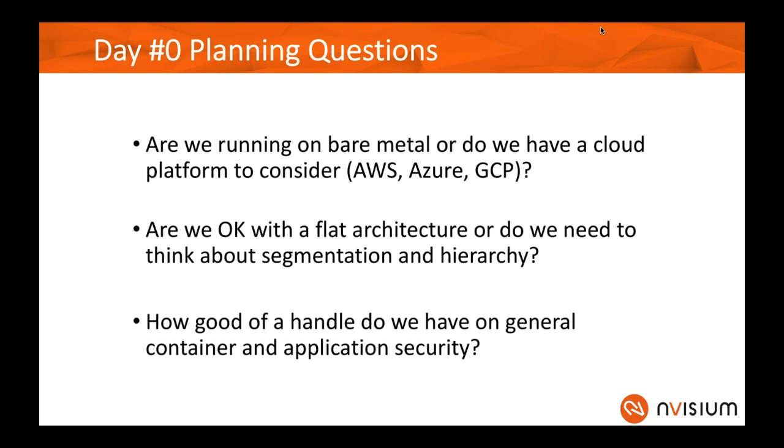Are we okay with a flat architecture, or do we need to think really hard about segmentation and hierarchy? Basically, do we have a really small team and we're not planning on having dozens of services, or are we a large financial institution that has to really think about access? Depending on what kind of shop you are, your tolerance for risk, how important it is to be certain that certain services have no way to communicate with others or access the data coming off of them, or if people in one group should ever have the ability to impact services shipped by another team, that really varies across the board. Those are things you need to think about when you're initially planning out how you're going to build things.